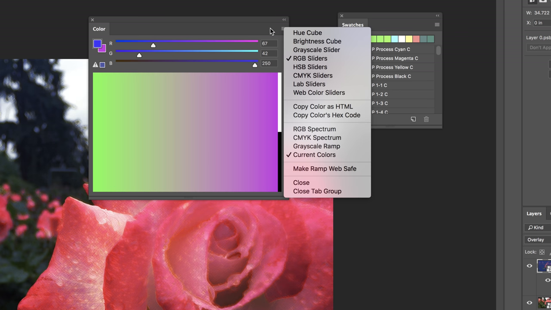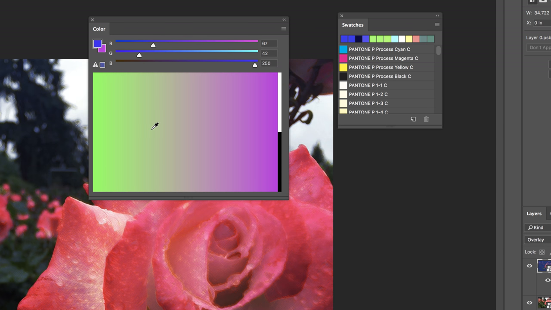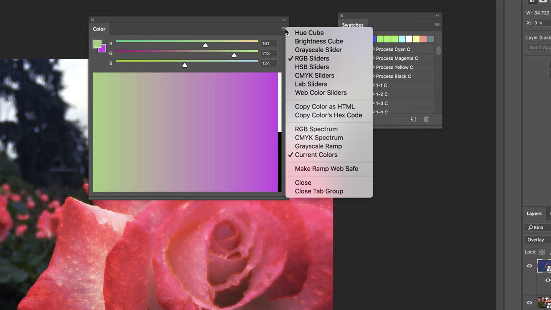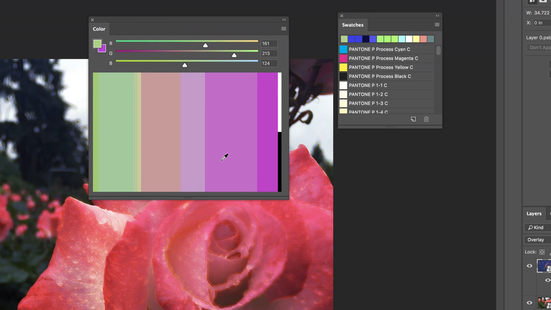And so if you're working with color and you think to yourself, well, I want to use this color right here, it's up here now, how can I make sure that I can put that on the web? You can change the view mode to the option that says make ramp the web-safe colors only. And it takes it and it breaks it down, and it only shows you colors that you could produce safely on the web. And so instead of using the color that I chose, I might say, well, I need to use this color, which is slightly different than the color I had chosen, but now that color should be safe on the web.